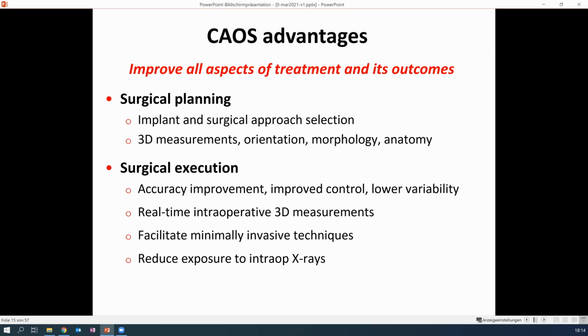The more minimally invasive it becomes, the harder it is and the more technology it requires. Let's think about this simplistically. Minimal invasiveness is inversely proportional to the amount of technology that you would need to support and do this. There is a lot of emphasis on reducing exposure to intraop X-rays, and a lot of work has already made some difference.